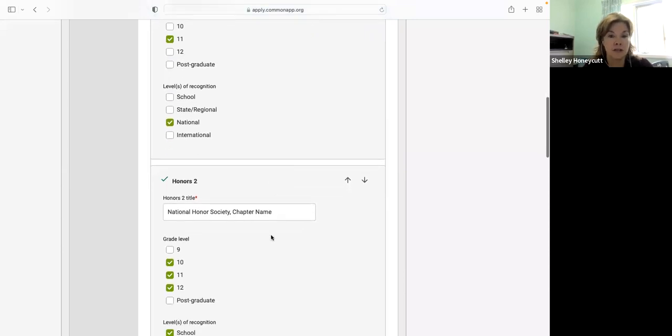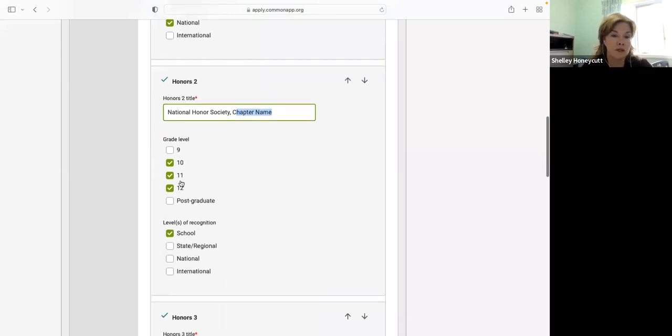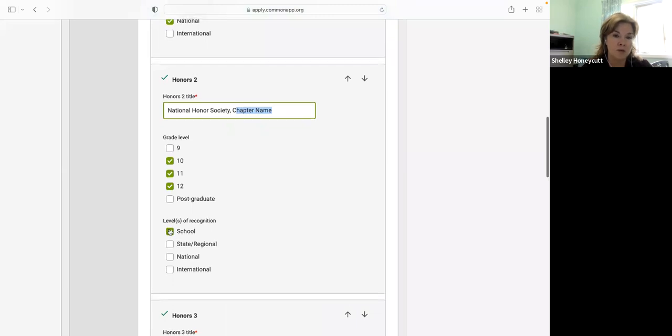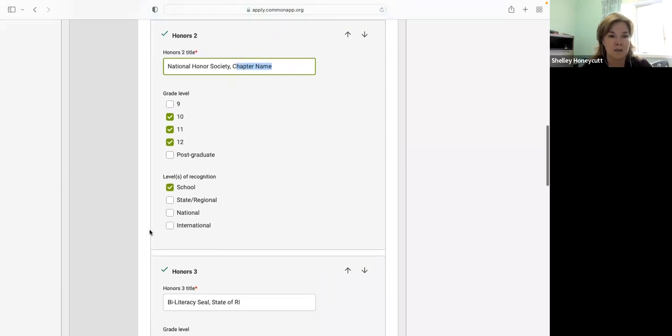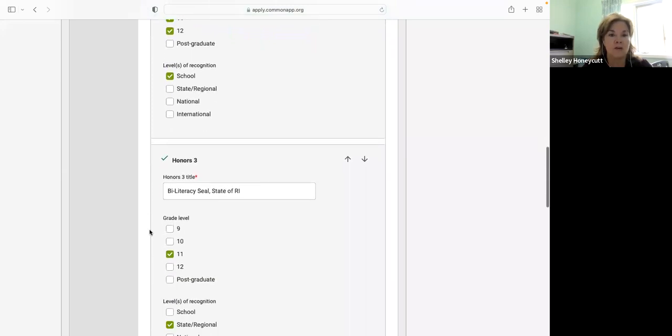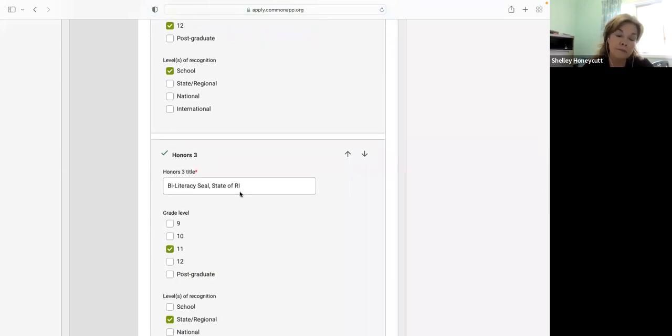National Honor Society, you can put the chapter name if you know it and the year that you were inducted. Even though it's National Honor Society, you do put it as a school recognition because it is guided by the school GPA and other criteria. In the state of Rhode Island, a lot of students miss this, and you might miss it in your state too.